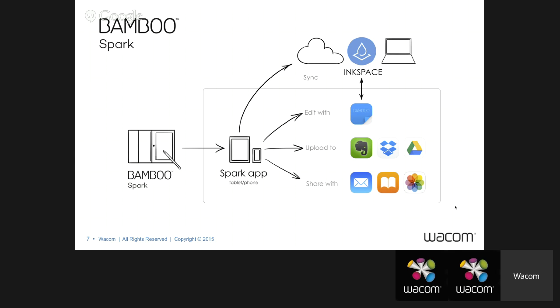What's written in ink is simultaneously captured digitally and then stored within the smart folio. Ideas are then transferred automatically to your smartphone or tablet device via Bluetooth, and if you choose, you can upload those to the Wacom Cloud, or what we call InkSpace. From there, using your smartphone or tablet, you can access your ideas via the Bamboo Spark application, where you can share it, do some light editing on it, or open it in your notes, or even a more robust application such as Bamboo Paper.